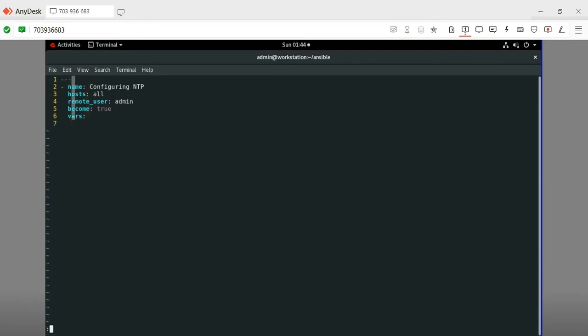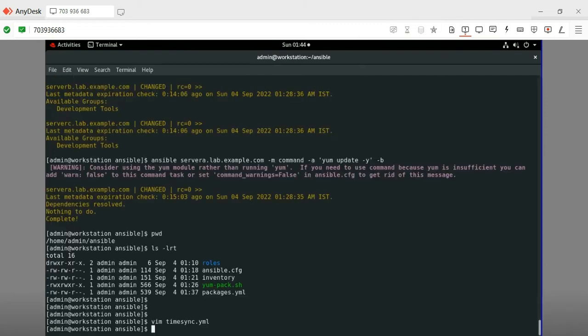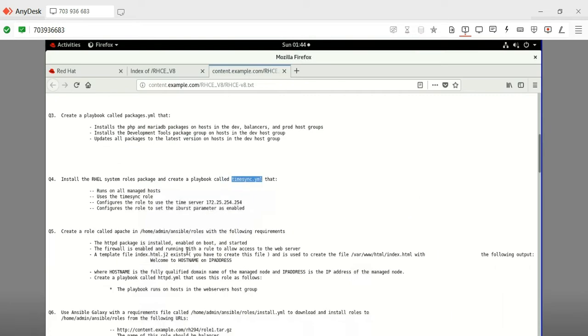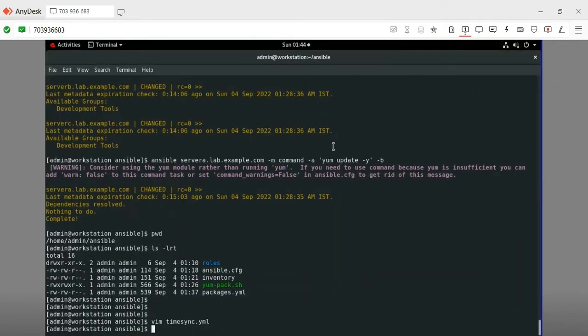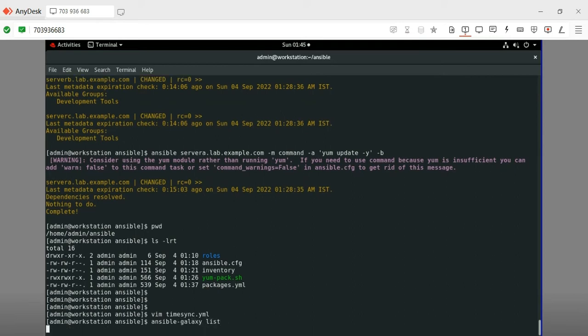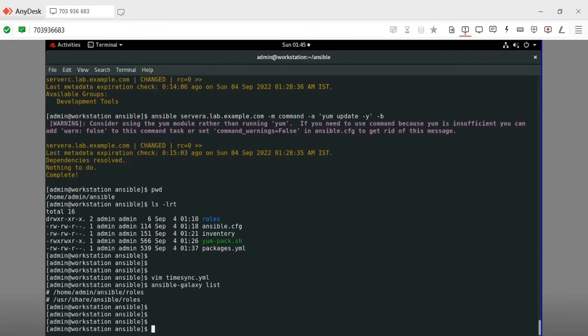So before that, it has been mentioned to install the rhel system roles package. So what is that? Let me show you. ansible-galaxy list.